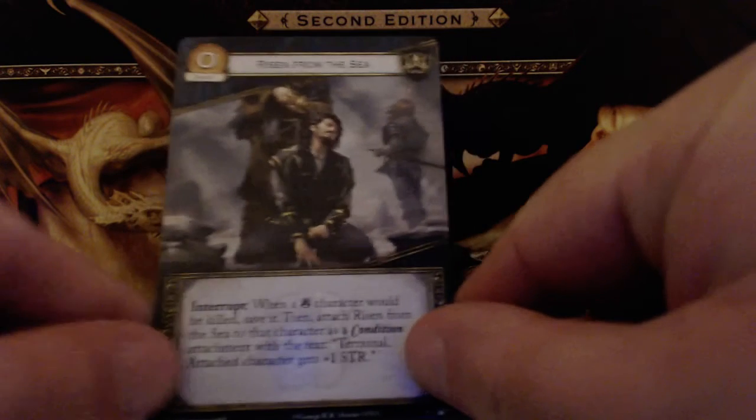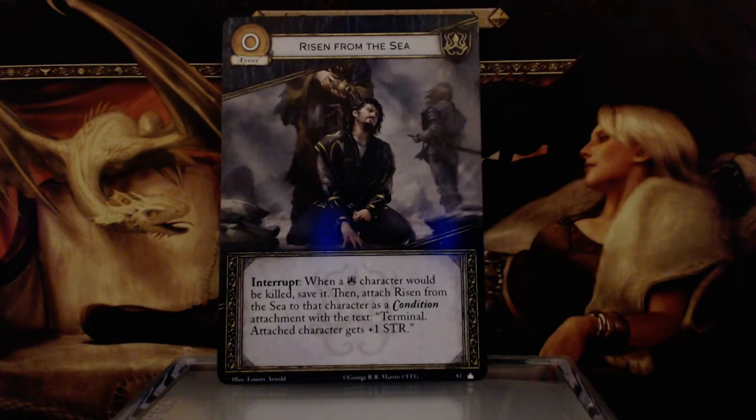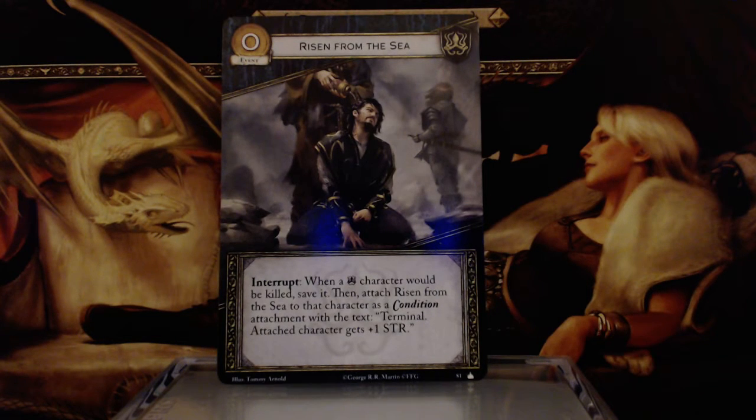Now we've got Risen from the Sea. Always a Greyjoy favorite. 0 gold event. Interrupt: when a Greyjoy character would be killed, save it, and then attach Risen from the Sea to that character as a condition attachment with the text Terminal. Attached character gets +1 strength. Now, Terminal is an interesting keyword.